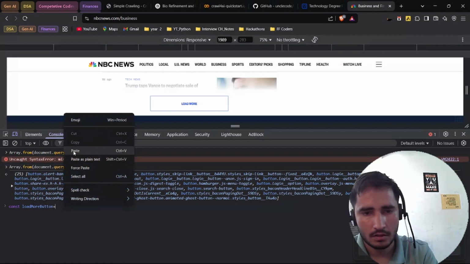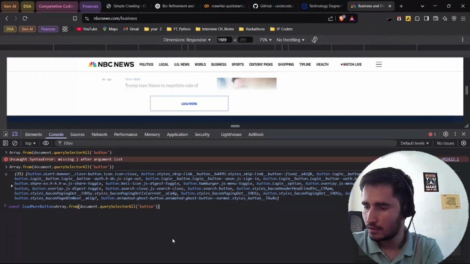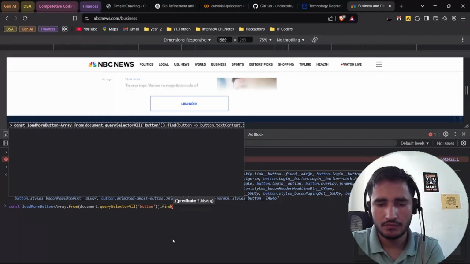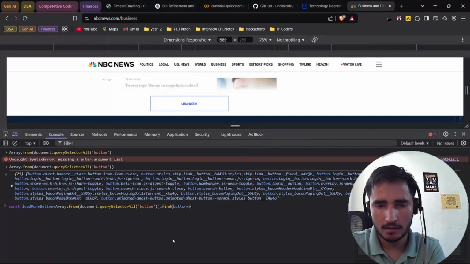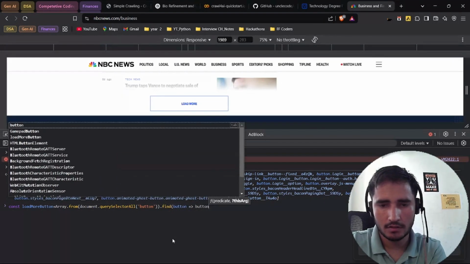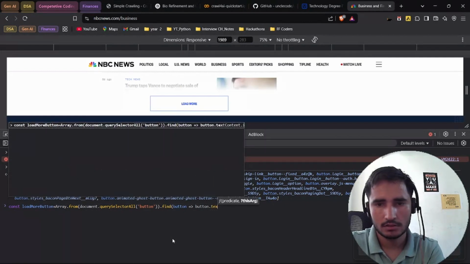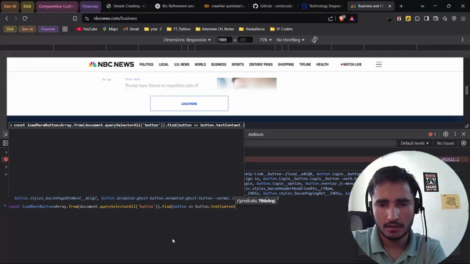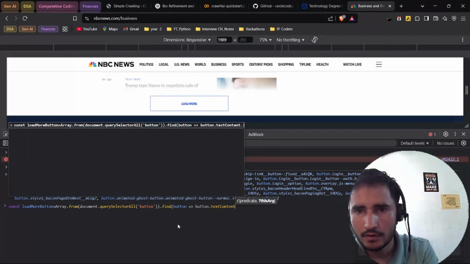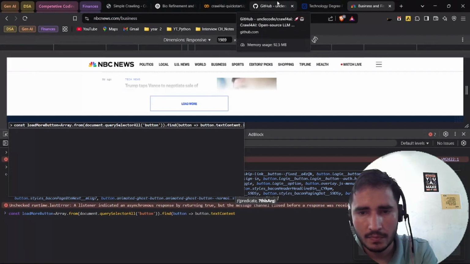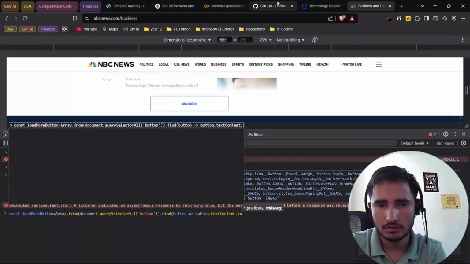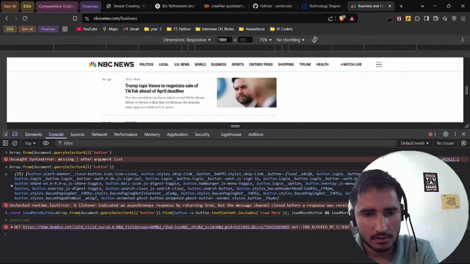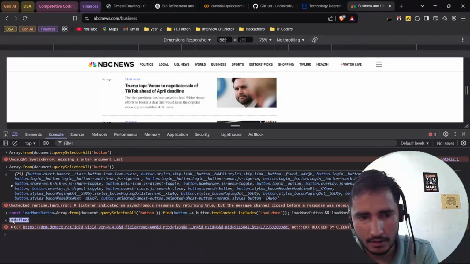Copy, paste, and yeah, we can use the find method, where specifically we are looking for a button which contains text. Okay, text content. I can't see any method which is textContent.includes. Okay, so they have already provided me this functionality. Like, we just click on this. What it is providing me is undefined.